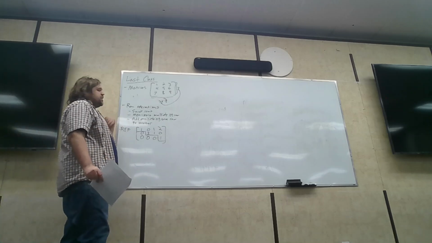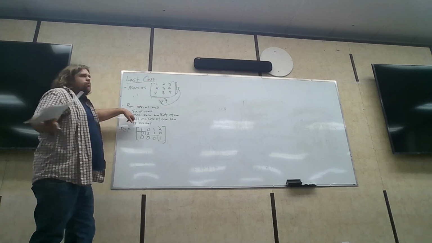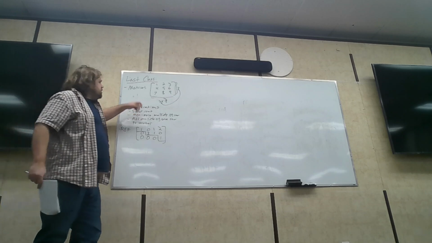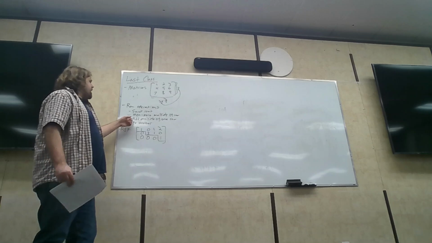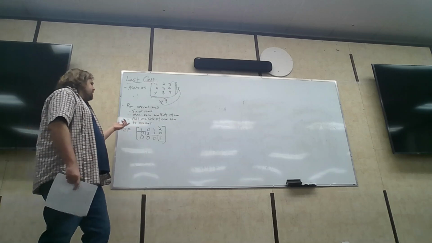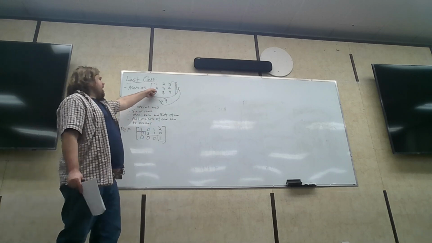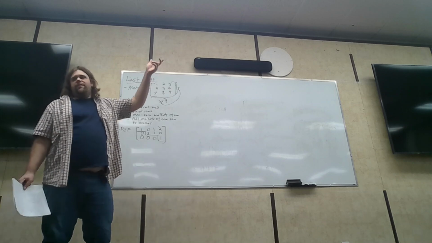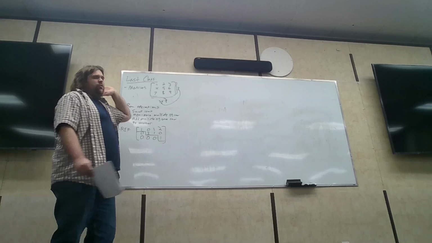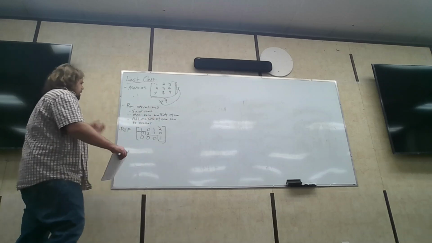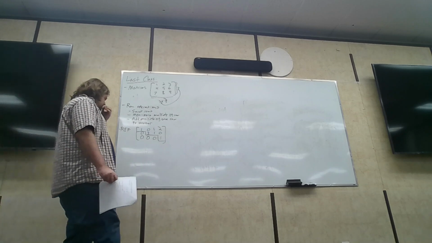which we call row operations. We could swap 2 rows around, so we could swap these 2. We can multiply one of the rows by a non-zero number. So, you could multiply it by 2 or divide it by 2 or whatever you want. And then you can add a multiple of one row to another. And this one doesn't say add a non-zero multiple because there's nothing stopping you from adding 0 times row 2 to row 3, but you didn't do anything. So we don't need to specify non-zero because if you do a 0 multiple, nothing happens. So it's fine. But those are the 3 row operations that we're really interested in.